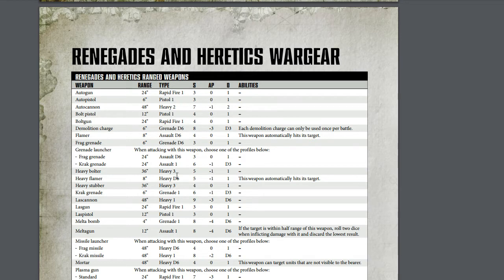Heavy Flamer, which I think is slightly too expensive. It's 17 points, but it has only a range of 8. I think it should have at least had 12 range if it was going to be that much. But D6, and it has 5, -1, 1. And it has heavy while the normal Flamer has assault. So, I mean, you get 1 more strength and an AP for a lot more points.